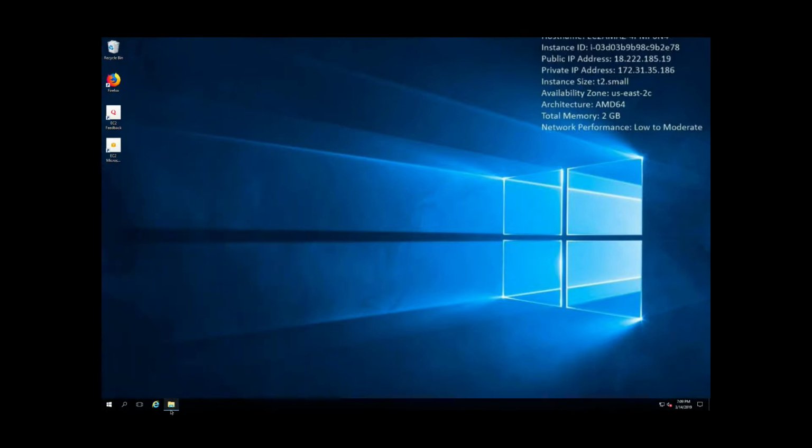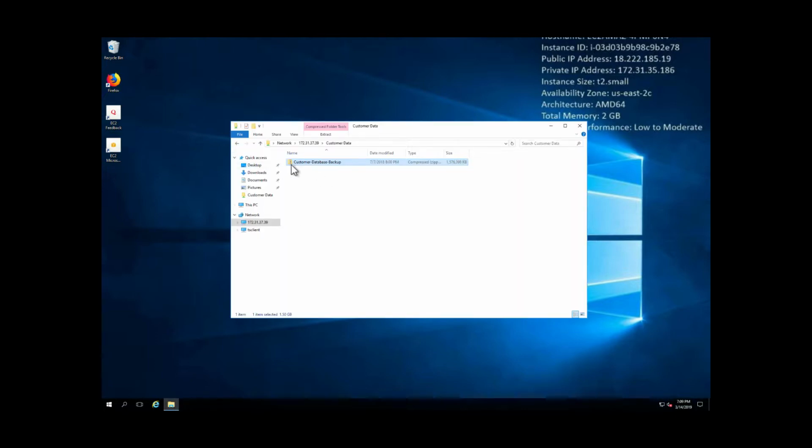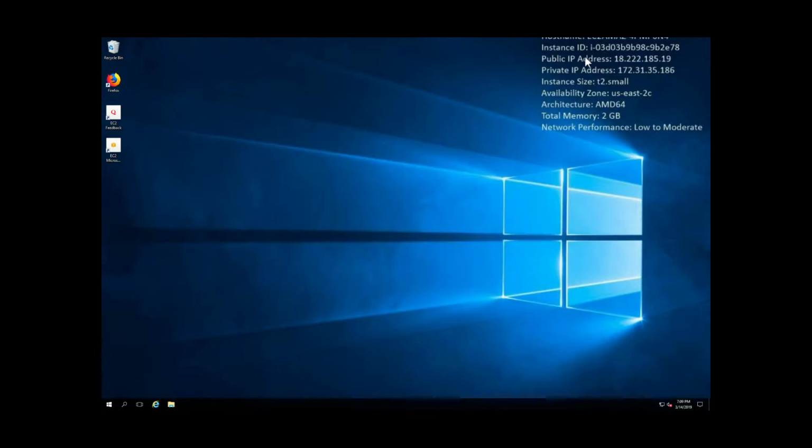You can poke around the file system if you want. You can see that they click on downloads, documents, etc. Don't really see anything super valuable there. You'll also see that you can see the internal IP address of this box right here. So what I'm going to do now is act like an attacker, and I'm going to try and do some recon and see what else I can find inside this environment.